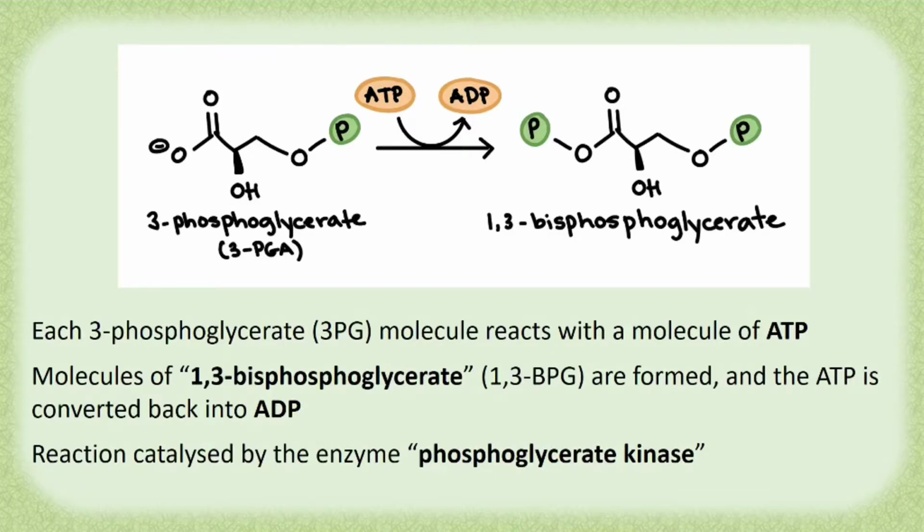The ATP, adenosine triphosphate, in the process loses one of its phosphate groups and so is converted to ADP. And of course that's going to find its way back to the thylakoid where it can be converted back into ATP at the ATP synthase, as we looked at in the last video with the stage 1 reactions. Just as in the first step of the Calvin cycle, this reaction needs an enzyme to make it happen. And so in this case, the enzyme is known as phosphoglycerate kinase.